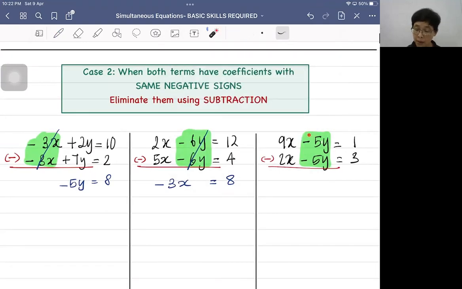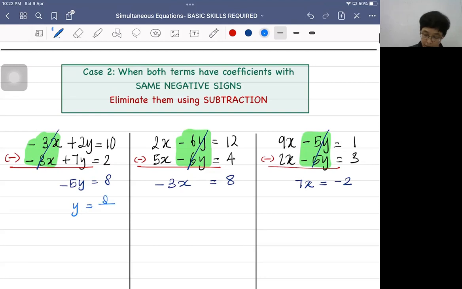Then same thing. Let's take a look at this case. This is a minus 5. And then again, you see minus and minus has managed to convert it into plus. So minus 5 plus 5 again, ta-da, gone. So your sophisticated simultaneous equation again has become a simple, very tame, domesticated equation of 7x equals to minus 2. And from there, you may go on to solve what is y.